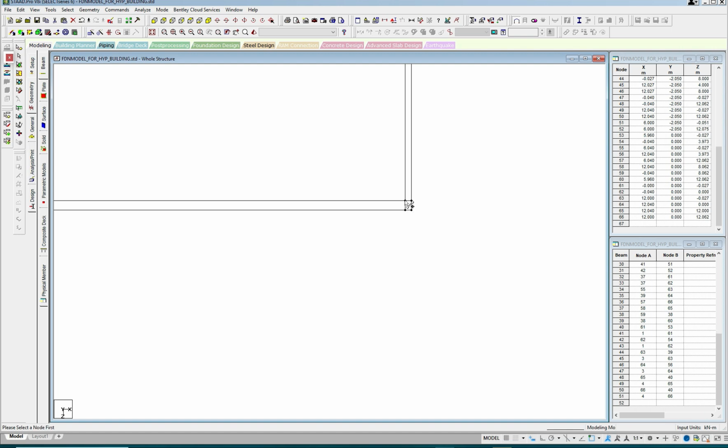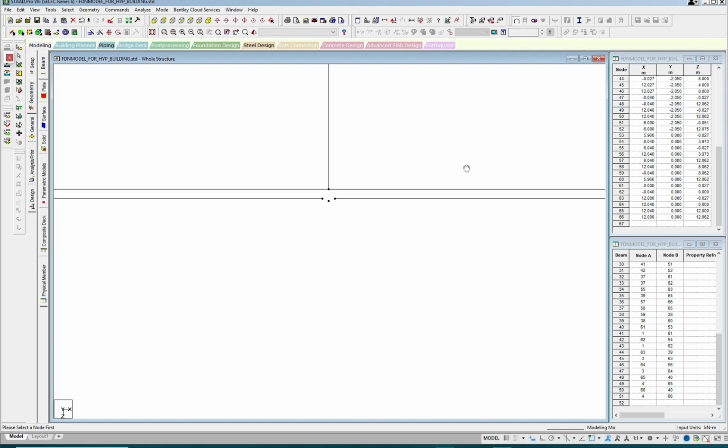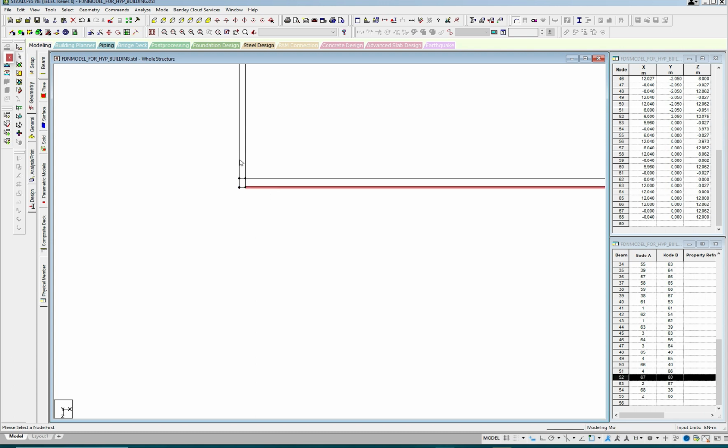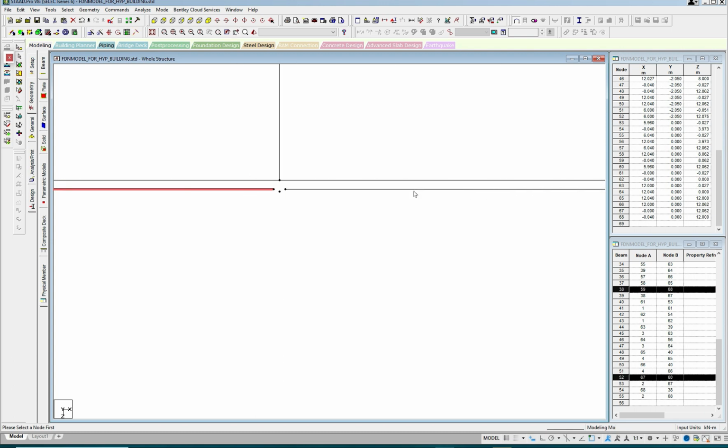Note this is our column and this is our CG, column CG, and this is our pedestal CG. Paste here, paste here. Now let us delete all these nodes.